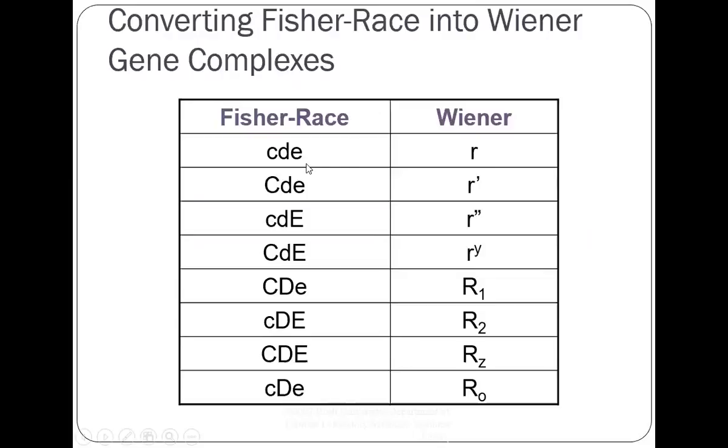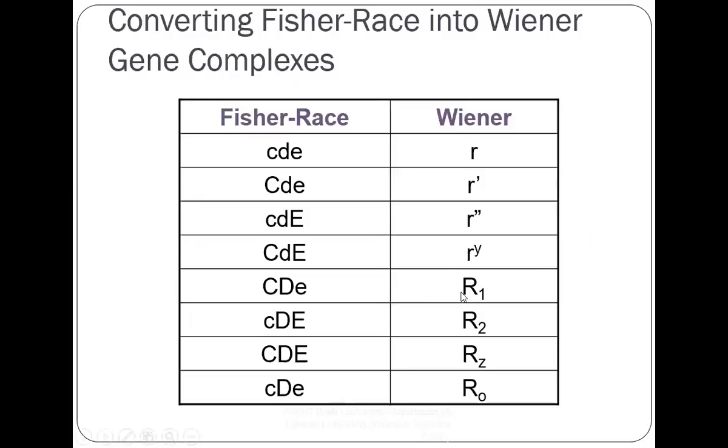For the next one, we have again still a little d, but now we have a big C and a little e, so we have a prime being inherited. Then for the next one, we have also no D antigen, but we have now a big E antigen being inherited. So now we have 2 prime. And now for the 4th one down, we see that a big C and a big E was inherited. So now we have a little y next to our little r to signify that there is no D antigen, but there's a big C and a big E antigen.